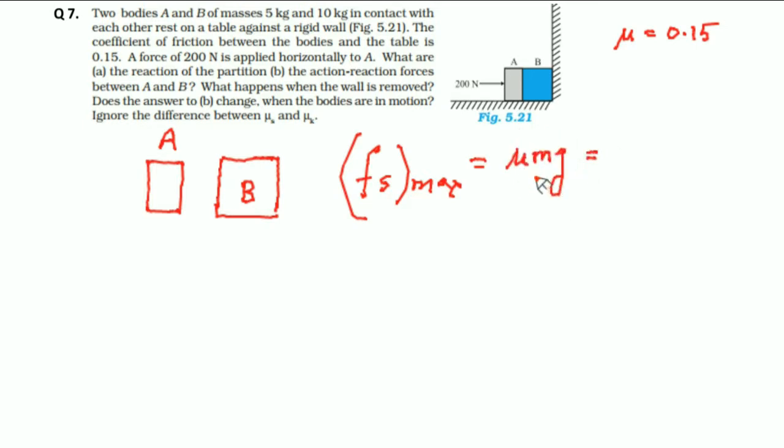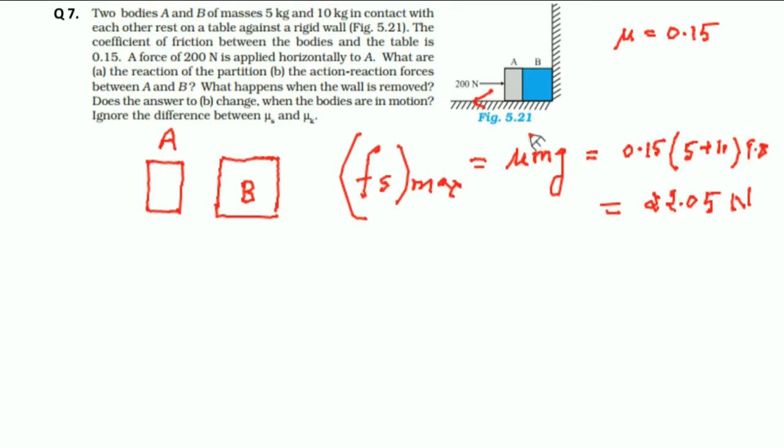Suppose that the maximum force acts on A and B in this direction, because the force is going to be applied in this direction, so the friction force will act opposite to the applied force. If you calculate mu mg, mu here is 0.15, mg you have to take for both, so 5 plus 10, into g you can take 9.8. So in this case mu mg will come to 22.05 Newton.